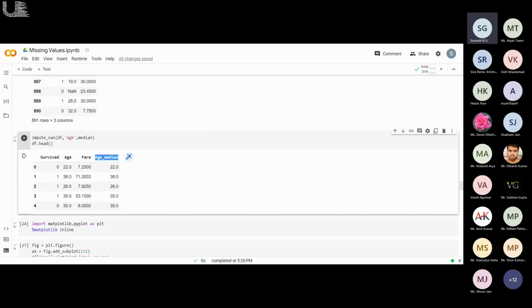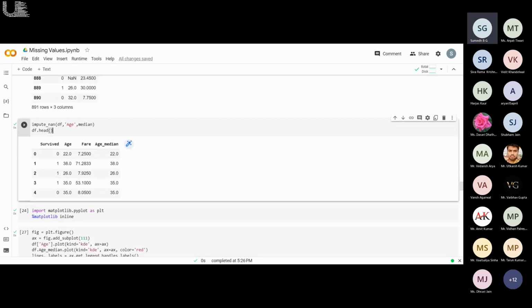We created a new column called age median, and we have imputed all the missing values with the median of the present values. As you can understand, this is a much better method, because we are not losing data, and imputing by the median sounds a bit logical, at least. If there's a missing value, it would make sense to put some median or mean. At least we can normalize the data by doing that. Then we can get a better distribution.